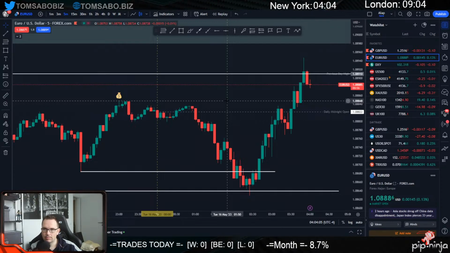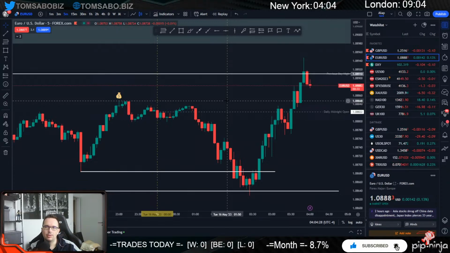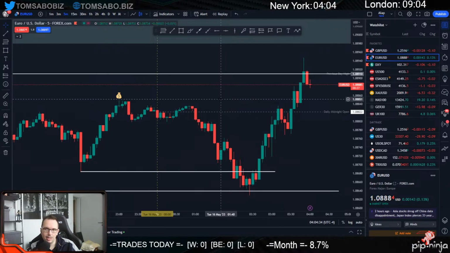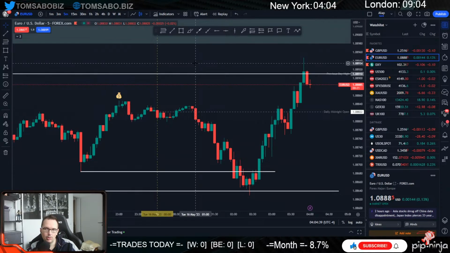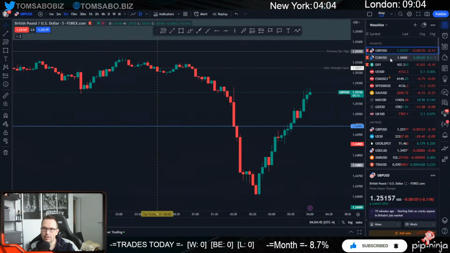0.5 is also cool. Maybe it's going to take you 4 weeks or 3 weeks. With 1%, I say you have a chance to do the challenge in 2 weeks, maybe maximum 3, even if you have 1 or 2 losing days. But most likely, if you know your edge, if you know your strategy, you should be able to pass in around 2 weeks, 2.5 weeks with 1%. But if you lose 1 or 2% in a day, you have to deal with it psychologically. You have to acknowledge it. Don't overtrade.